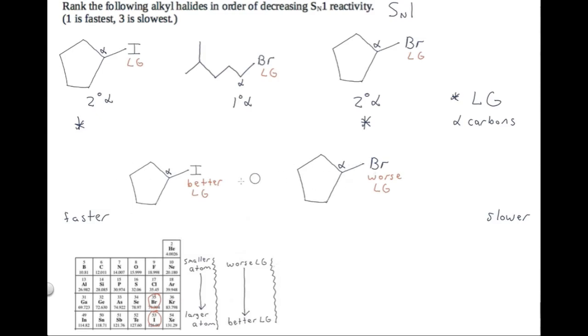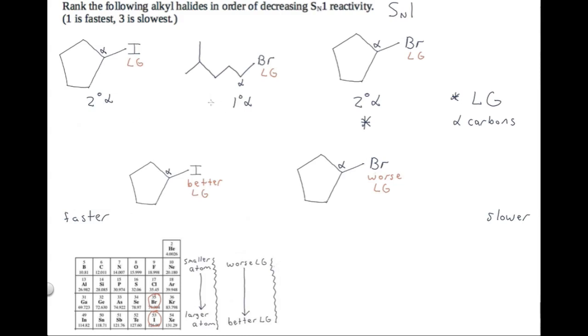So now we're starting to rank these compounds. Notice that when we rank them, the problem told us to rank starting with the fastest and ending with the slowest. So here on the left I put the faster, and here on the right I put the slower. I made notes to myself to help me remember that this end is the faster end and this end is the slower end. And I've left gaps between these molecules because I'm not sure where to put the third molecule yet. I'm not sure if I'm going to want to put the third molecule here, here, or here. But so far we know that this molecule will have a faster SN1 than this because this has the better leaving group.